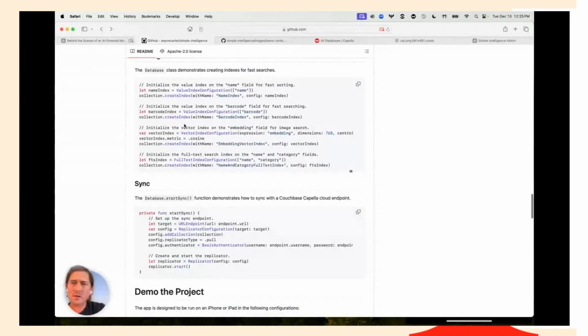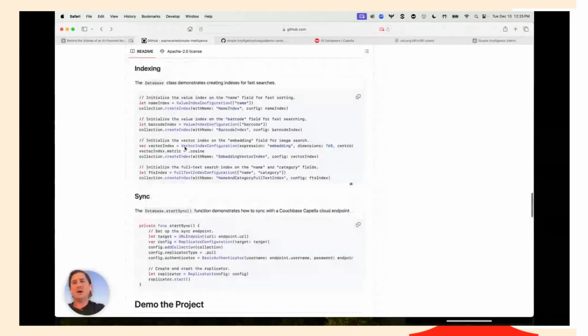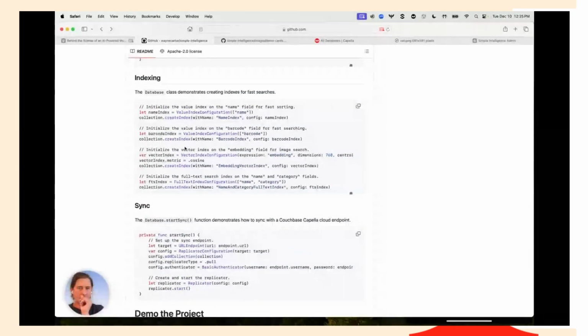All right. Also in the demo database class, I show how to use indexes. This is where you're going to be able to create fast searches. If you have a really, really small data set, maybe indexes don't make sense. But if you have a relatively large data set and you want to ensure that it can execute at a standard speed, something that's not wholly dependent on the database size, you're going to want to set up indexes.